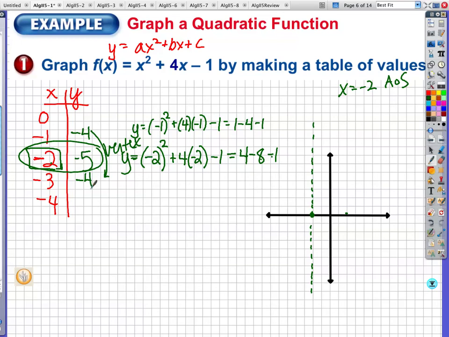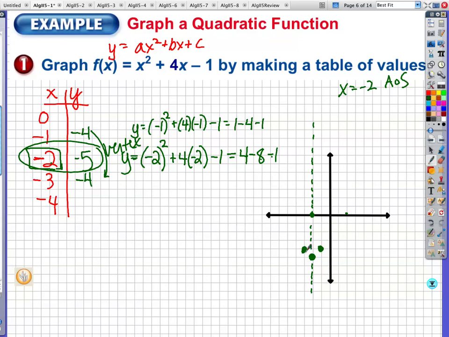Let me put my vertex, -2, -5. Notice how that point, which is the vertex of my parabola, is on the axis of symmetry. It can never be separated. -1, -4 is right here. But here's the cool thing. If I were to take this dotted line and fold it, this spot would end up right over here, wouldn't it? Which is kind of cool, because what's the other coordinate that I have right now? -3, -4. If I graph that, that's right there. There's my smile. I'm starting to get my smile.